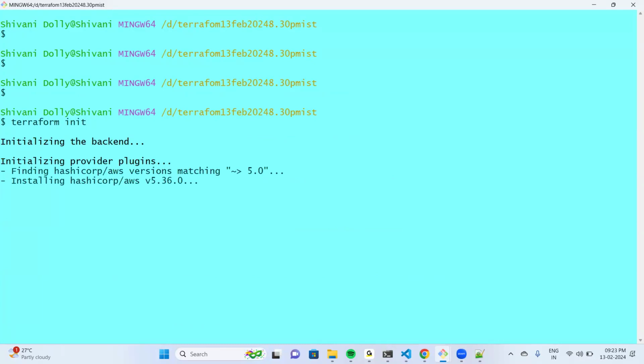It is downloading the hashicorp/aws version matching 5.0 and installing 5.3.6. Finally, it will display that Terraform has been initialized successfully. If your internet speed is fast, this task is done very quickly. My internet is very slow today. Let us wait for one or two minutes.